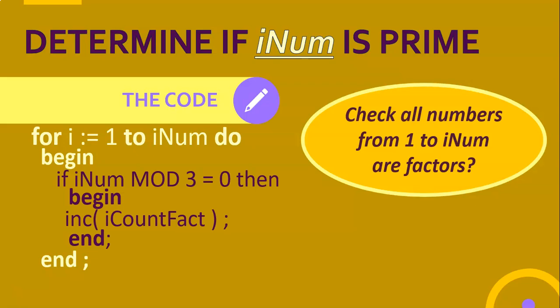Going 1, 2, 3, 4. And we're using that r variable, that r. That's a 1 and a 2. We're checking if that 1 is a factor, that 2 is a factor, that 3. So instead of checking 3 is a factor from 1 to r num, we're going to check if r is a factor of r num. So r will become a 1. Is 1 a factor? Then r will become a 2. Is 2 a factor? And so on. And every time we find a factor, we're going to increase the count.